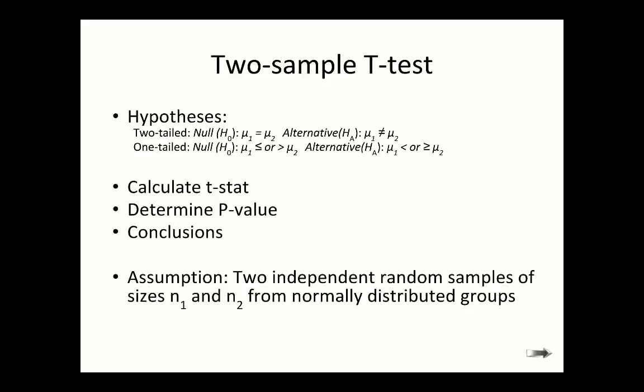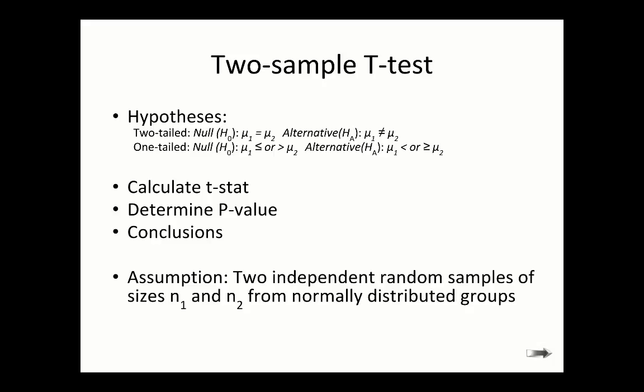The conclusion would be whether you accept or reject the null hypothesis. Let's assume there is a difference in the mean times for males and females in the 100-meter dash. The conclusion can be stated as such. There is enough evidence to reject the null hypothesis, which suggests that the mean 100-meter dash times for men and women are significantly different.